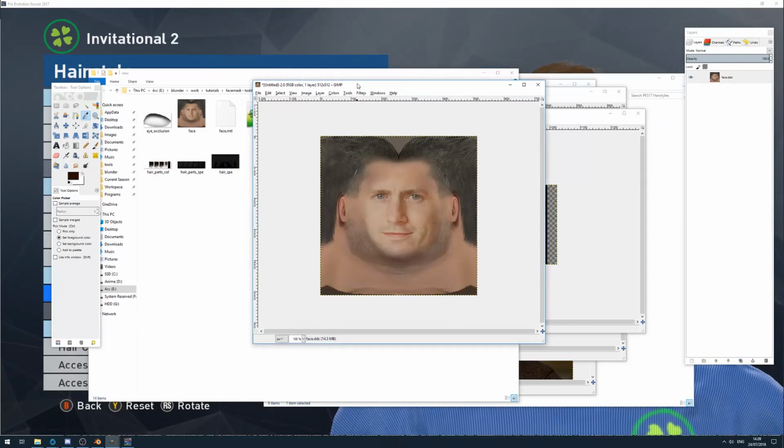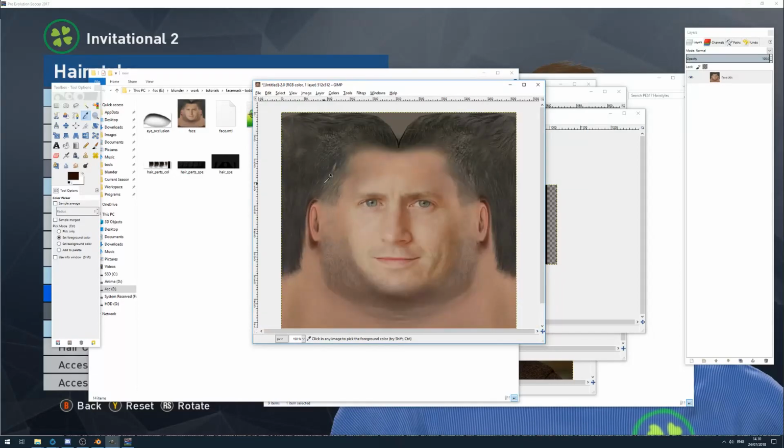Again, ideally, if you're smart about it and you're used to face masking, you can just go through the PES default player files, if you've got them extracted, and find a model that matches the hairstyle and the facial hair of your source person. That will make it so that you can skip this step, which is probably going to be really annoying.